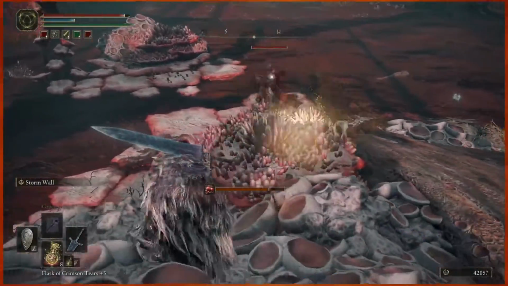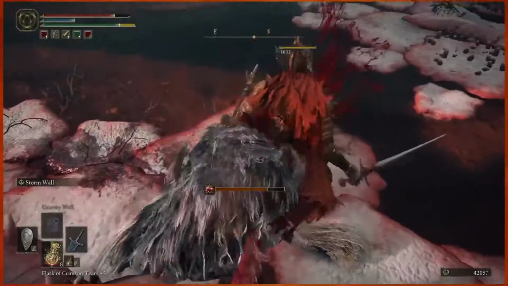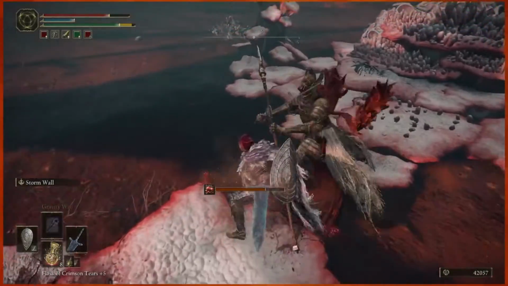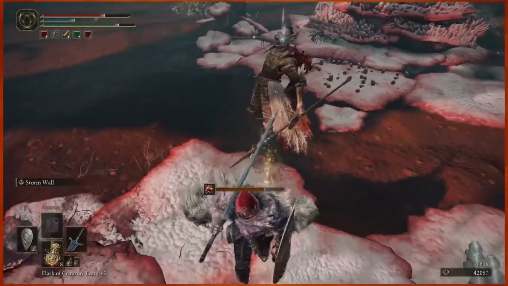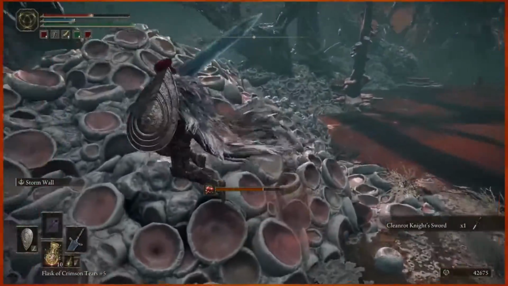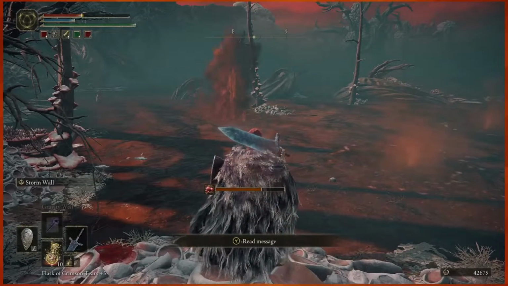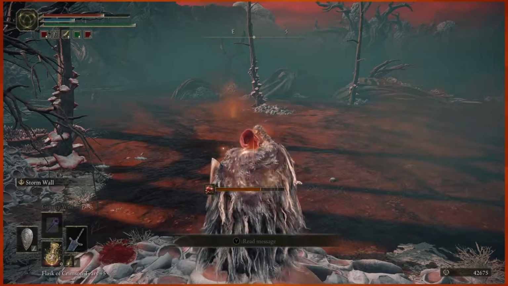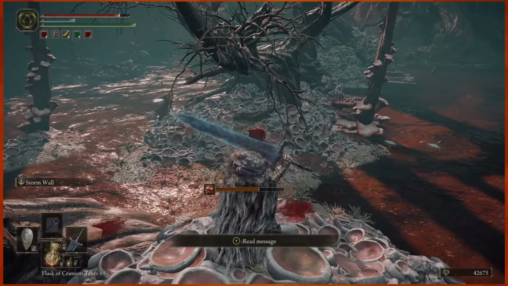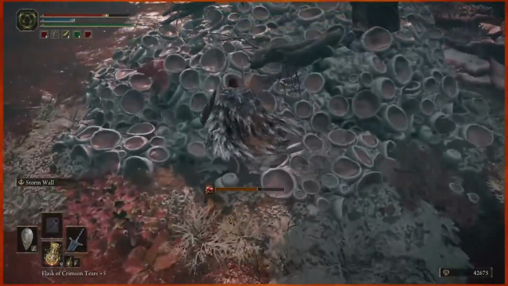I don't even know who you are, sir. Oh, that's a cool skill. Clean Rot Knight's Sword. That's not a sword, thank you very much. I should probably just run back and... I don't know.